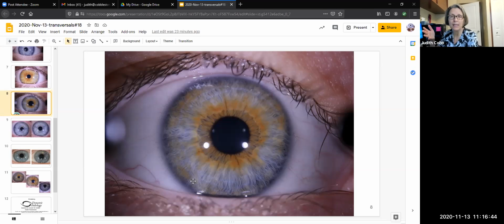When I see a marking in an eye, I never ask about it directly at the outset. I always ask my client, what are your health concerns that you'd like my help with? And then I always ask if they're aware of any things that have been passed down through the generations. And in that way, I can often get a good picture of what the history is.